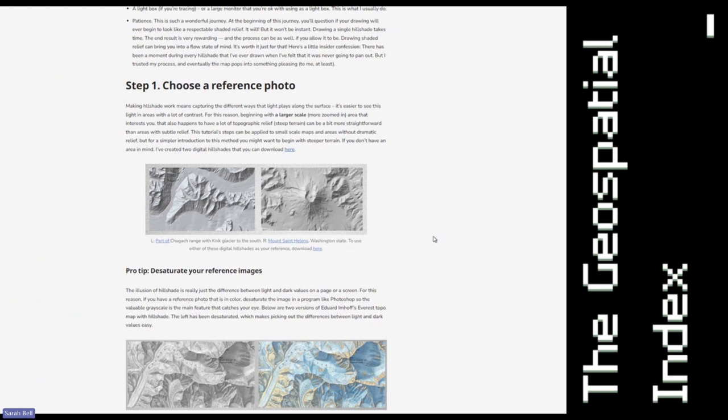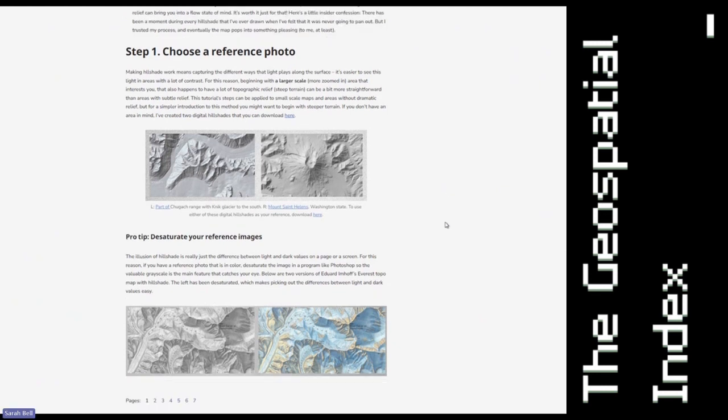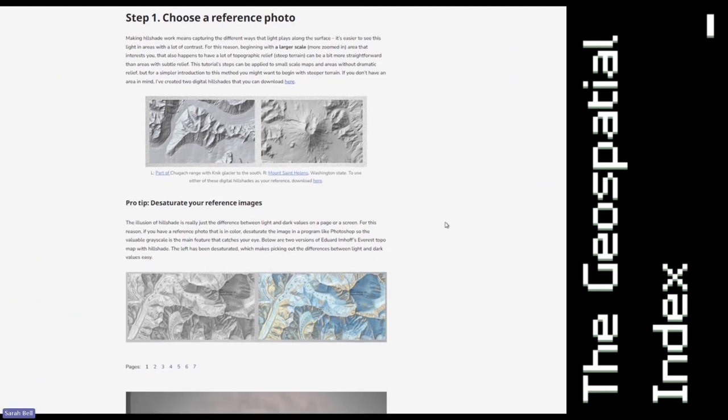And if you can't find a reference photo, let's say you don't have any mapping software, I added some that you can download right here. And you can make a reference photo. If you are making one with your GIS software, again, steep, pretty large scale, so that you can really see the difference between light and dark on your topography.